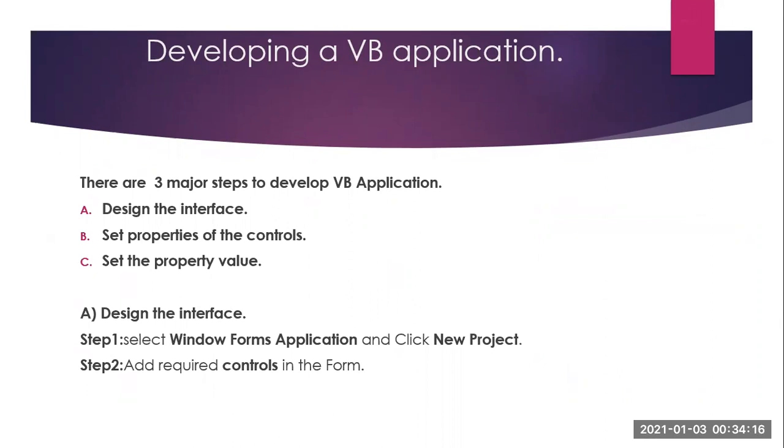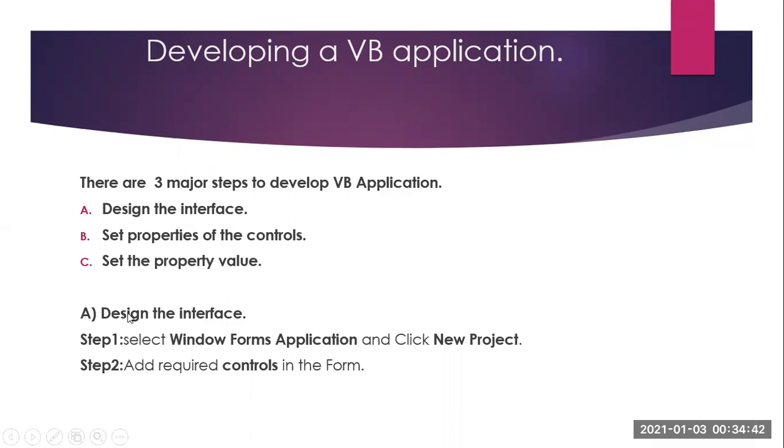The three major steps included are: first you design, then you set the properties of the controls, and the third is to set the property values. So you assign values at last. So first you design the interface, then you set the properties of the controls, and the third and last step is to set the property values.